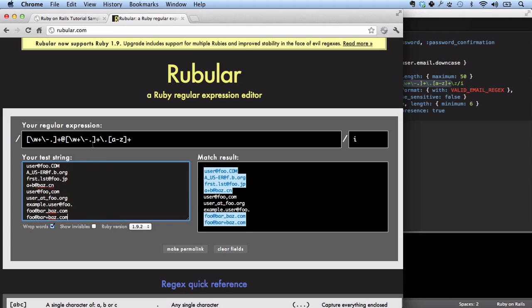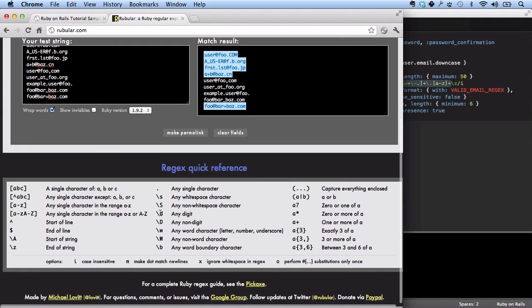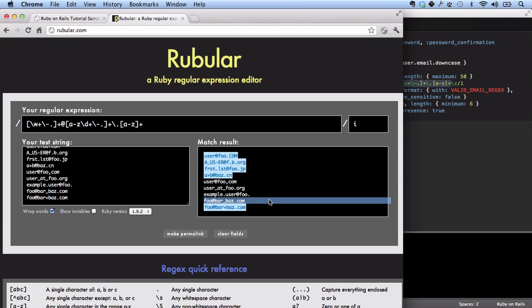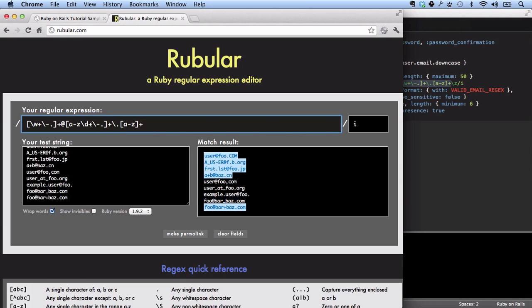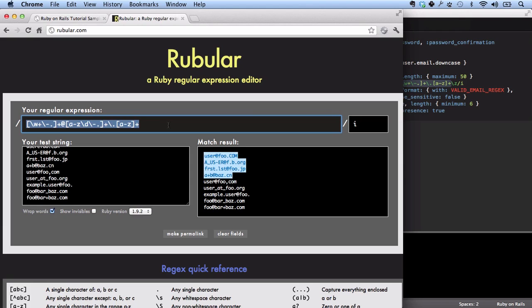So we can get this to work by replacing this \w with A through Z. And remember, the issue is that we want to match letters and numbers, but not underscores. So we can put A through Z and then \d for digit. If you scroll down here, you can see that \d is any digit. And so now we've fixed this problem. Now we're not matching the one with an underscore here. And all we need to do now is get rid of the plus, and the last erroneous match is gone. So this is the final regular expression.